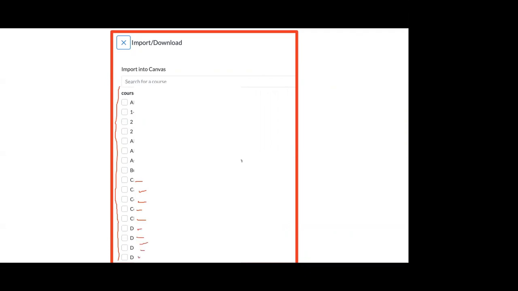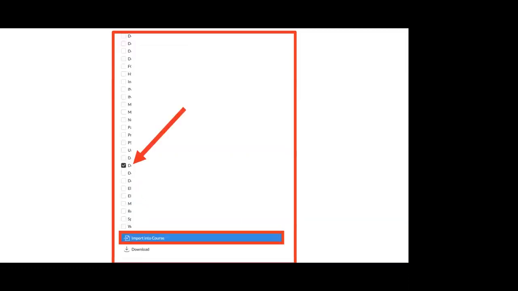The names are not going to be different. It can be like Voice and Diction 101 ten times, but it's actually different semesters or different sections, and that's not denoted here. So this process may not be the easiest to go through, but if you're confident, you can find the one you want, or multiple, click check, and then import into course.